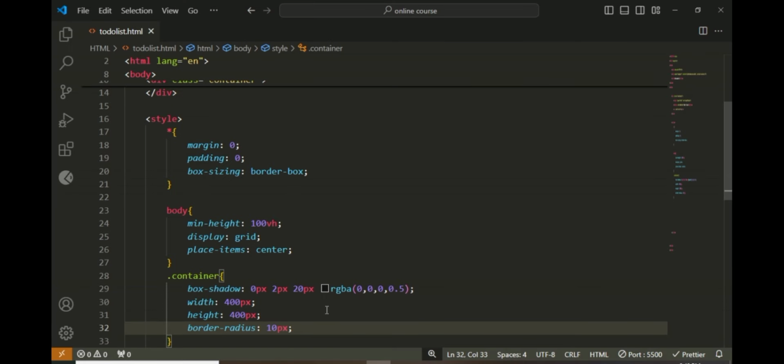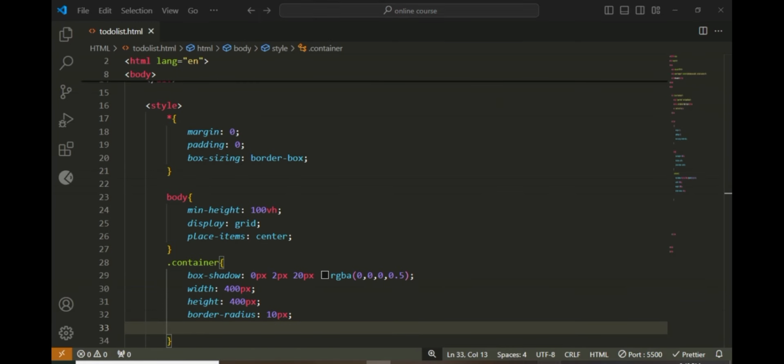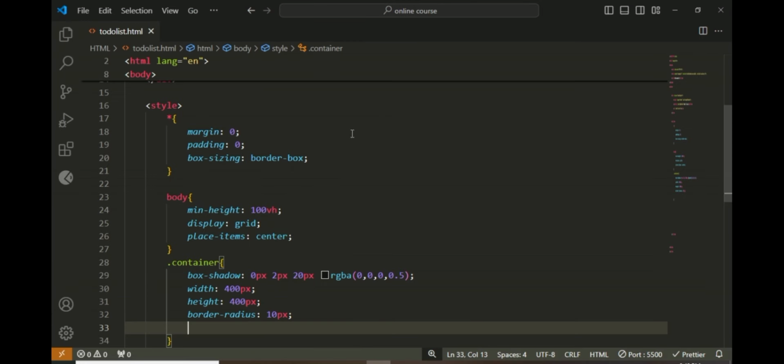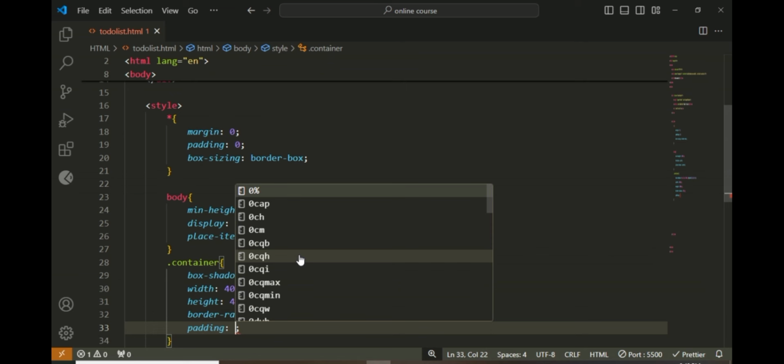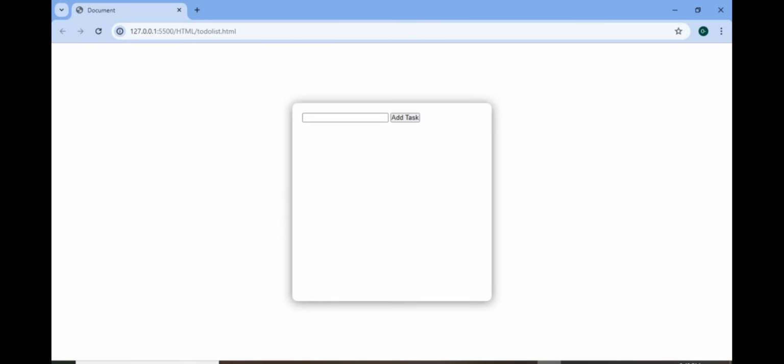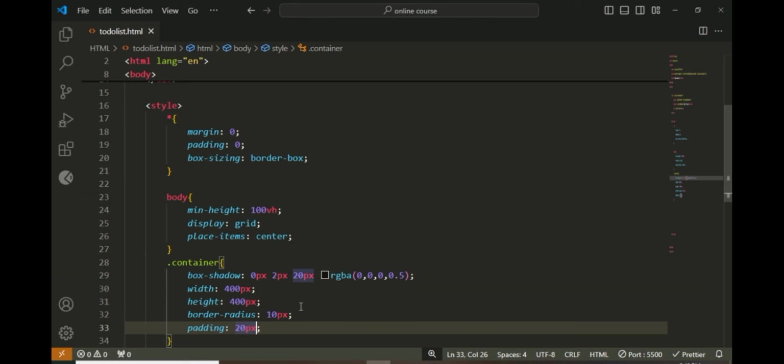This is what we have. Okay, so next I want to target the input field. But before then, let me give the container padding of 20 pixels. So this is what we have.